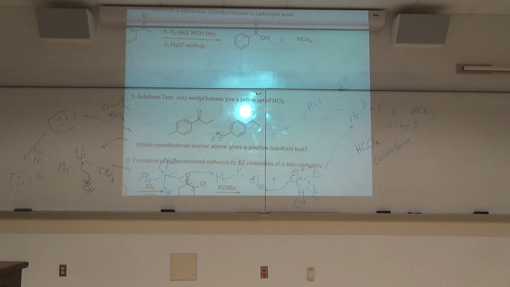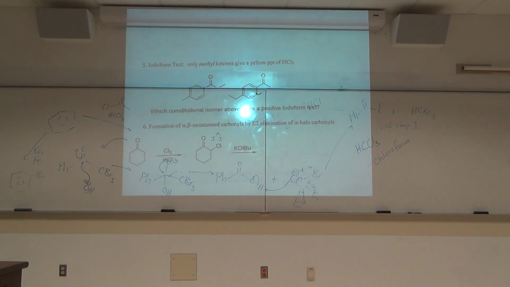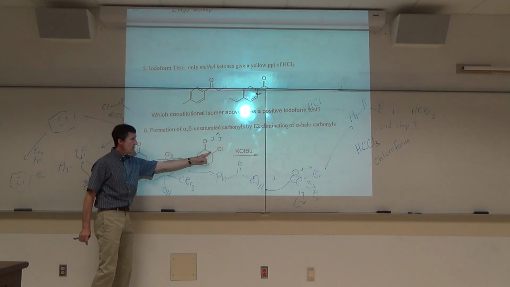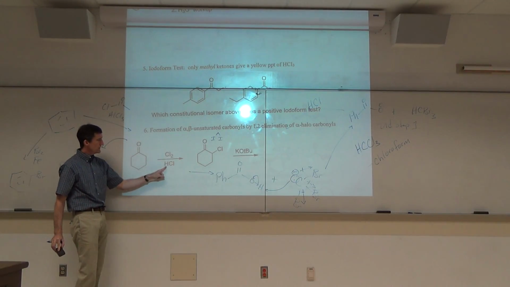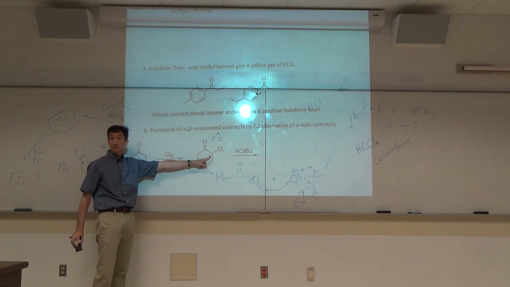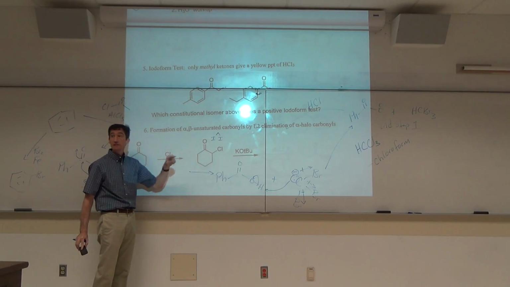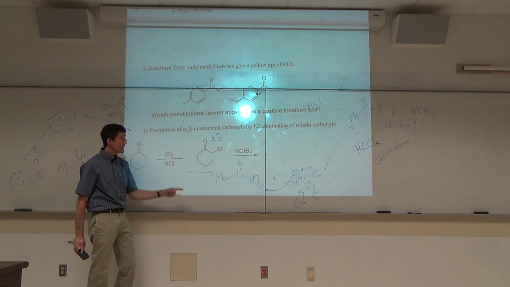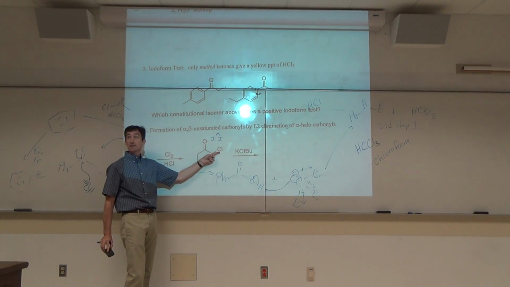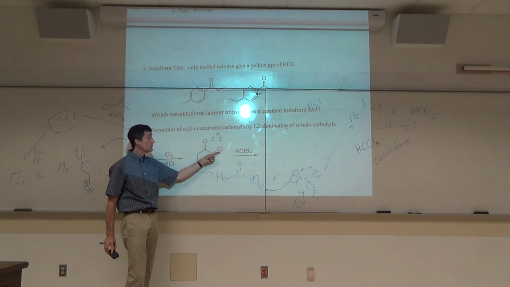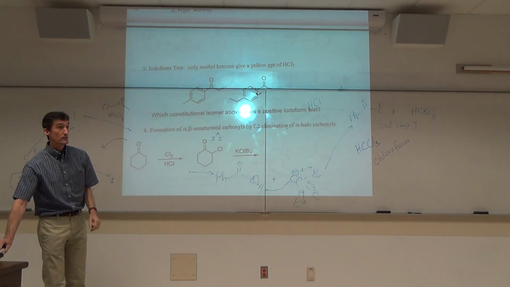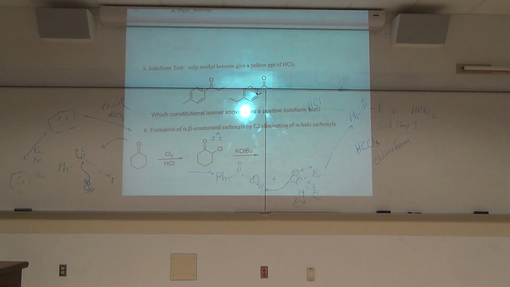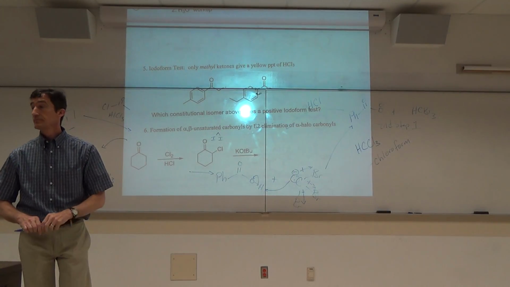Why is it good to put halogens on? What can you do with it? Well, remember, if we can put a halogen on, in this case I'm putting it on with acidic conditions, so I can just put one on. What can you do with this? Keep in mind, now we have a halogen, and we can do all that leaving group chemistry, like SN1, SN2. We treat it with this, what are we going to get? Show product. We can do other things. Please look ahead.